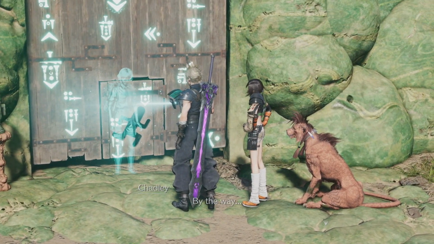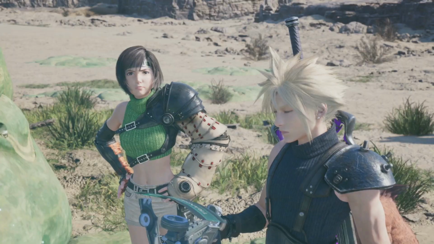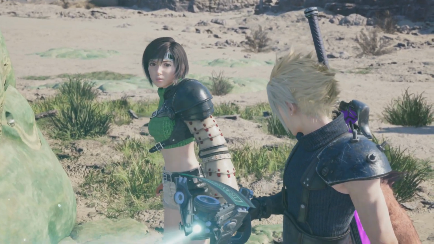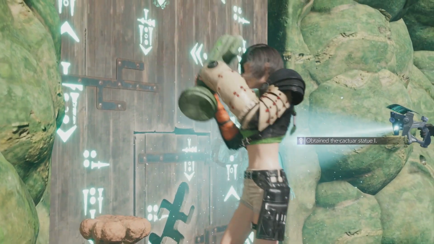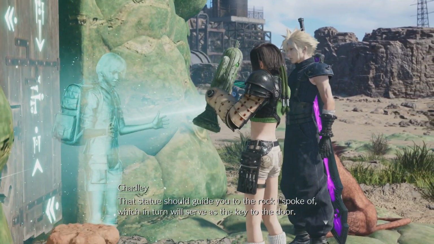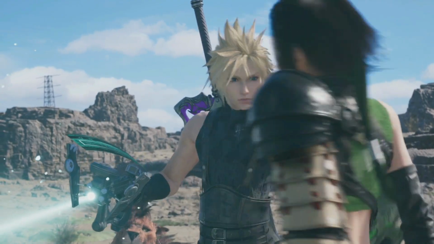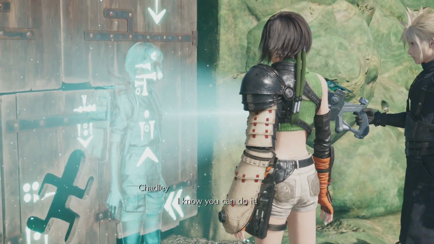By the way, do you happen to see a cactuar-shaped statue anywhere nearby? Statue should guide you to the rock I spoke of, which in turn will serve as the key to the door. So we must prove ourselves worthy. I know you can do it.